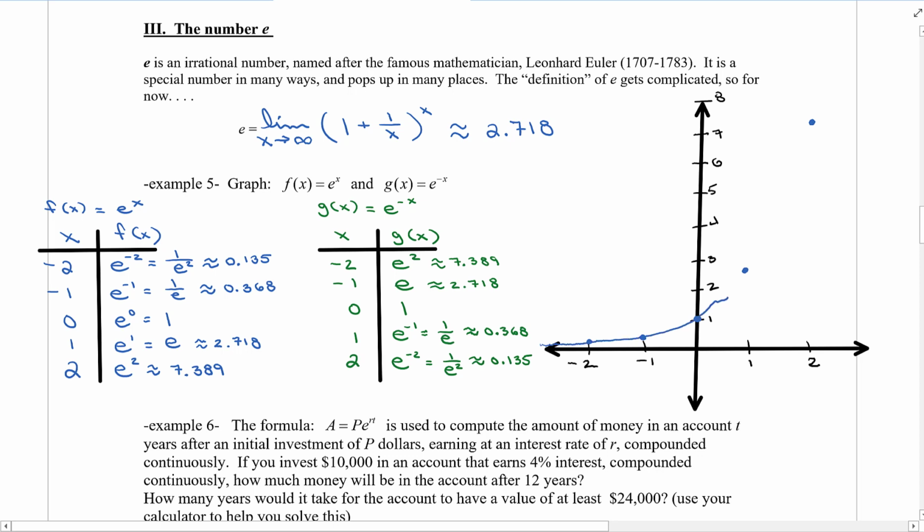I have connected them with a curve, and I have extended my curve to the ends of my coordinate plane, and I have drawn arrows on the ends of that coordinate plane. I have labeled that function with its equation f of x equals e raised to the x, and I am labeling each one of my points with its corresponding ordered pair.